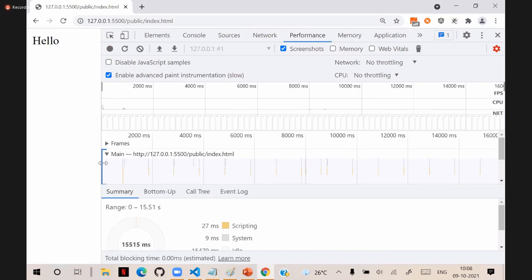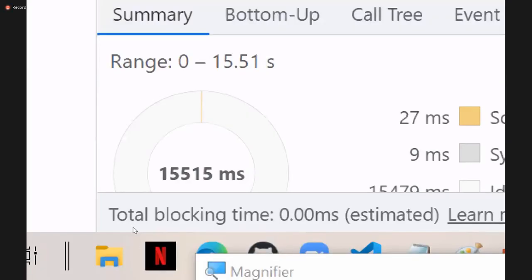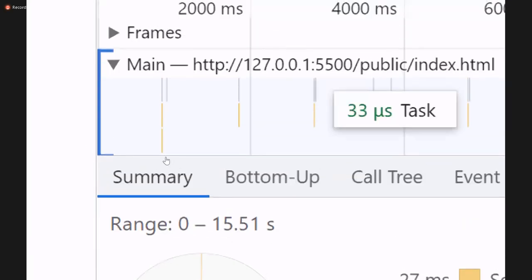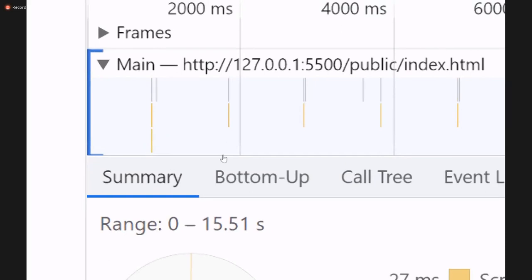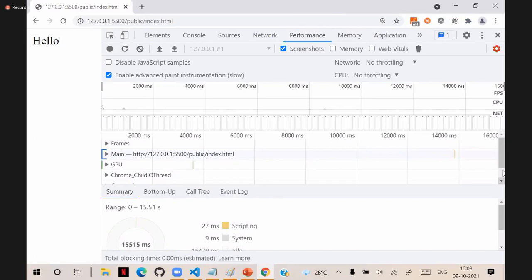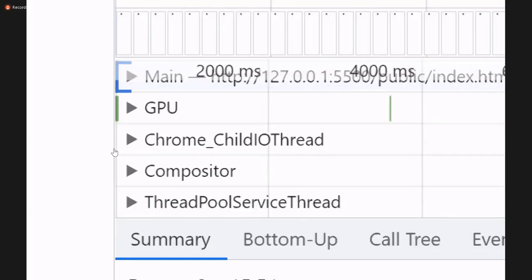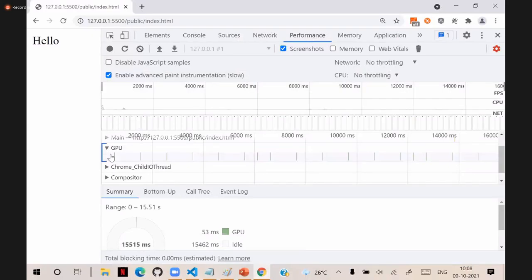Observe carefully, we requested this page. And what is the page requested? Index.html. This is the page we requested. When we requested that page, you can see that a lot of details are created for this. You have an option called GPU. When you go to this GPU, it will show the performance, how many seconds it has taken to load. These are all very confusing for you at this level, right? You don't need to understand that much.